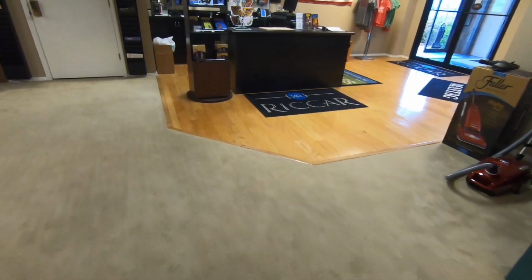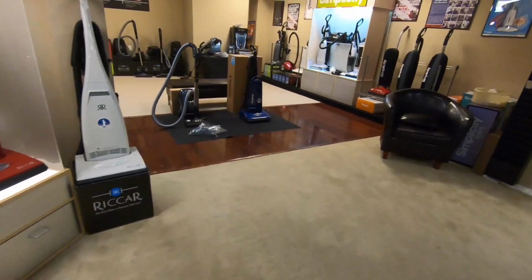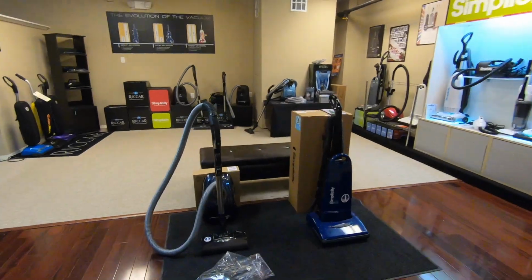In case you were wondering, yes, you can buy vacuum cleaners here. And no, I did not look at one.